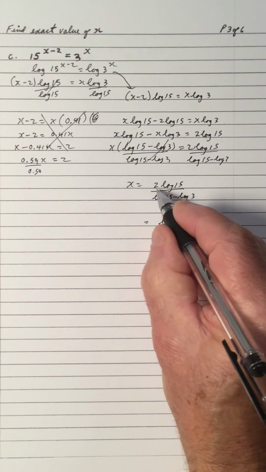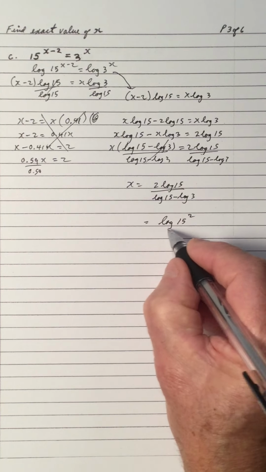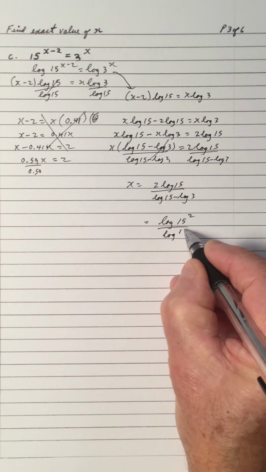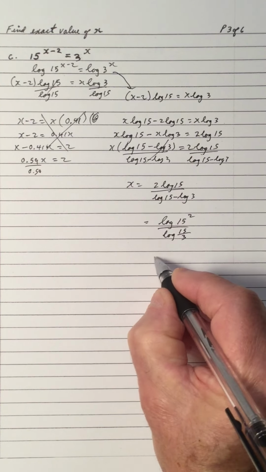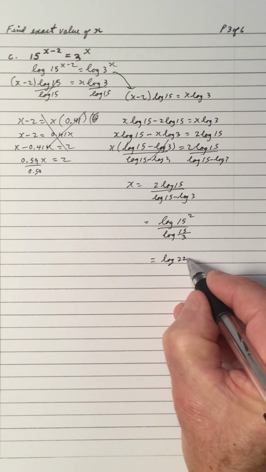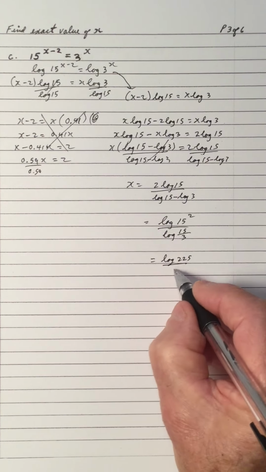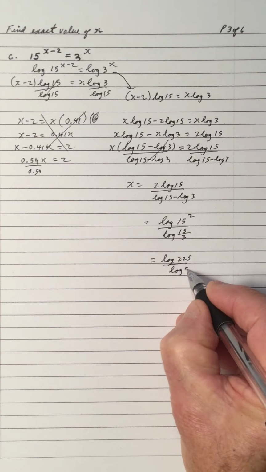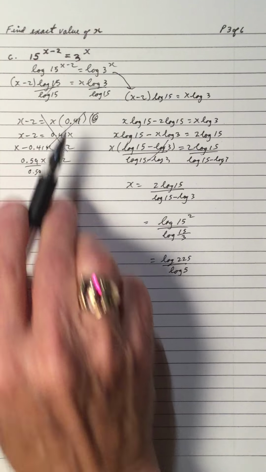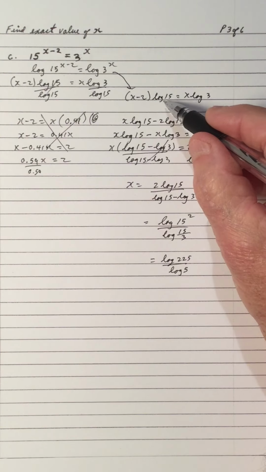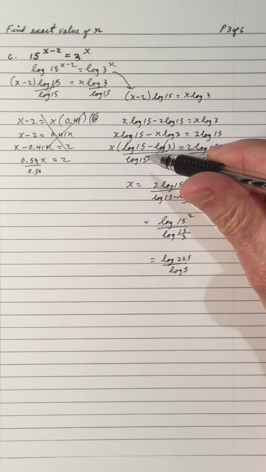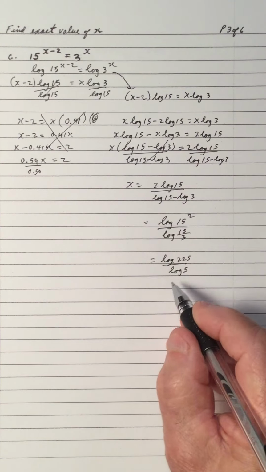So this 2 in the front is a power, so that goes to there. The subtraction of 2 logs is the log of the quotient. So I have 15 squared is 225, and 15 divided by 3 is 5. So to bring it down, again, I can't do this because this is an approximation. So I multiply by the log of 15, move the x's to the left side and factor it out, and that will give you this.